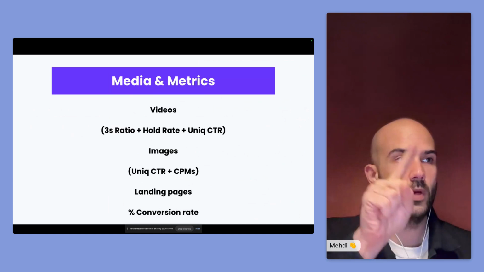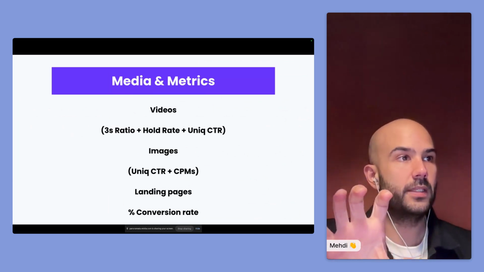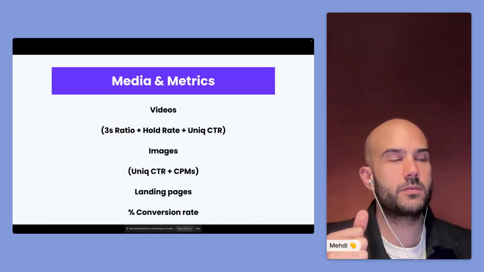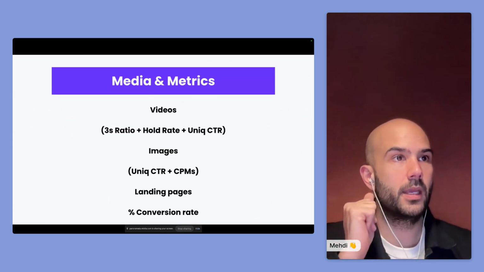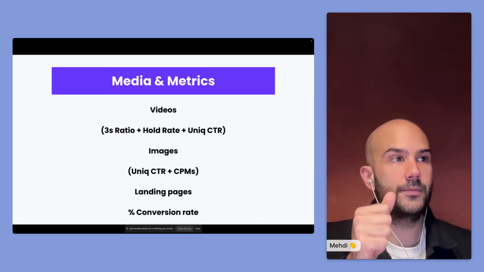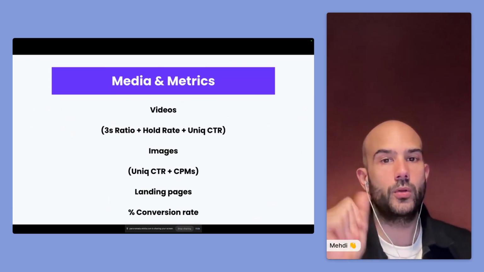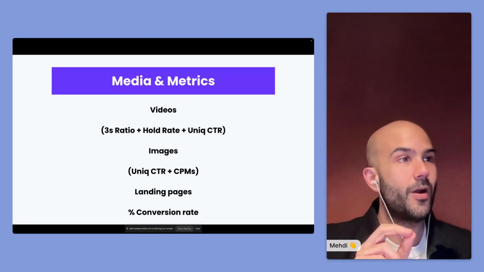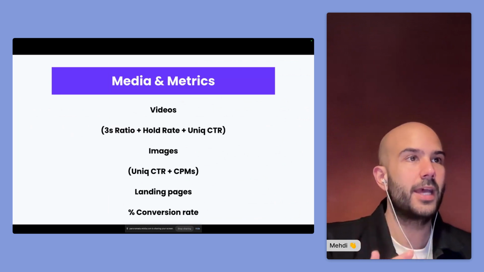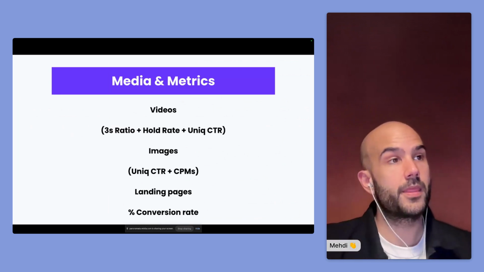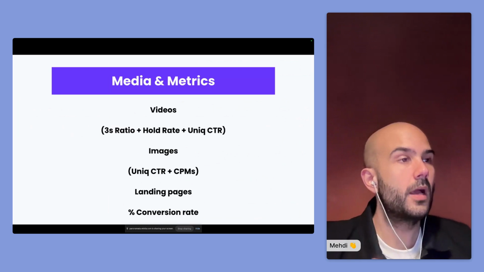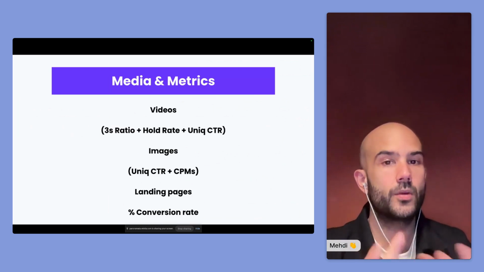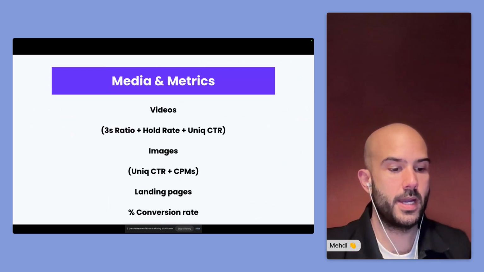You need to make sure that when they're looking in their feed or in the stories at your video, they won't skip to the next one right away. So how many of them are actually sticking and still playing your ad after 3 seconds? Then you're going to have the hold rate. Hold rate is going to be essentially from the 3rd second to the 15th. So how many people do I have that are sticking and watching my ad from second 3 to second 15? That's basically your angle, how you're explaining what you're selling and how convincing you are. And it's a good way to understand if my trigger is good.